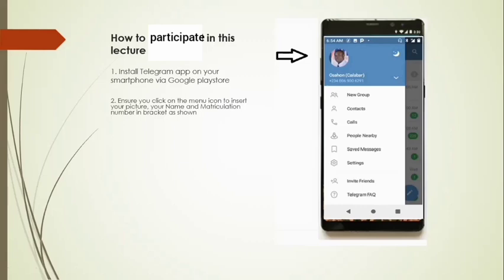But if your name is something that we don't have on our records, we will simply take the person out of the Telegram group or out of the training. If your name is not properly itemized there, we will not know who is talking. So the first thing is for you to come to this menu bar and click on it. This whole menu comes up, and you come here to edit your name just by clicking on it. Edit your name and put your passport. Your passport must be there, your name must be there, your mark number must be in brackets, and your number. With that, we know that you are fully registered.